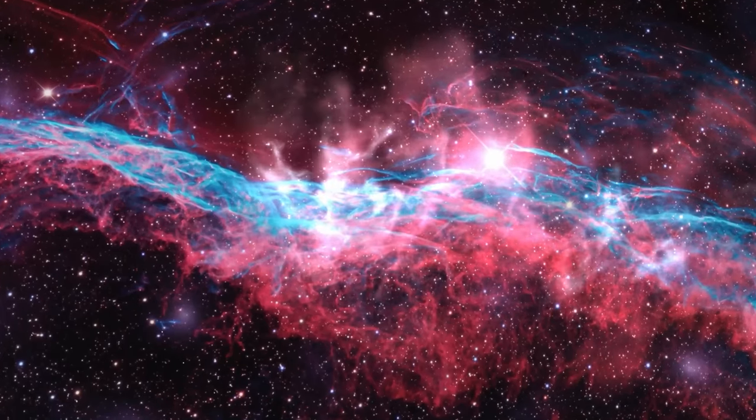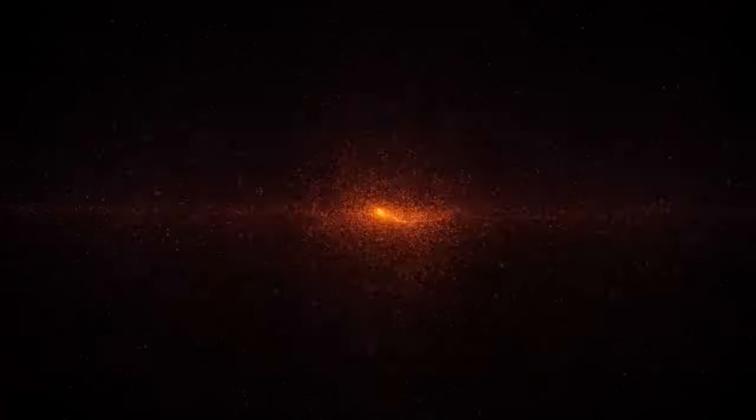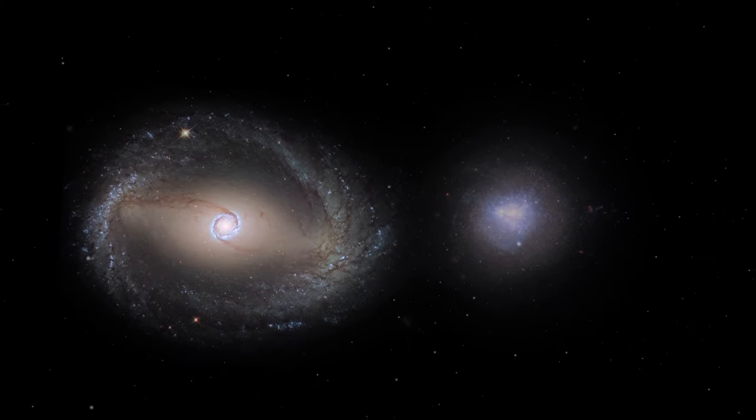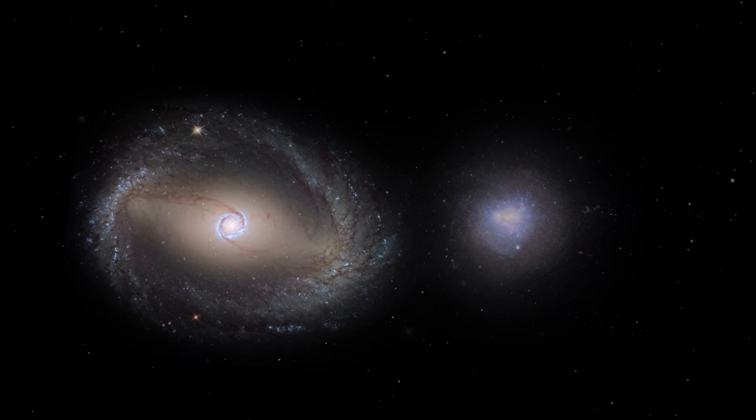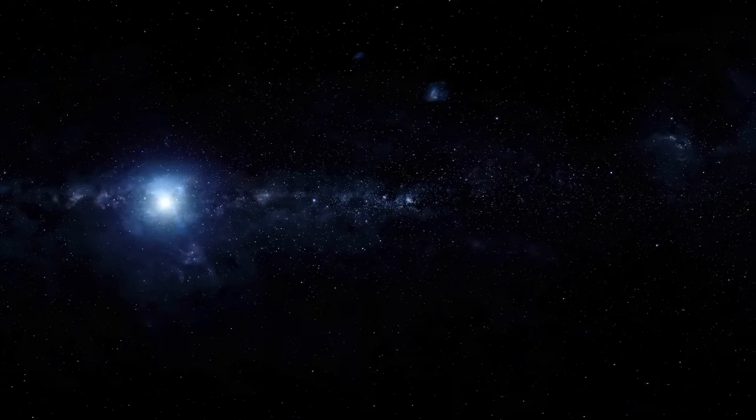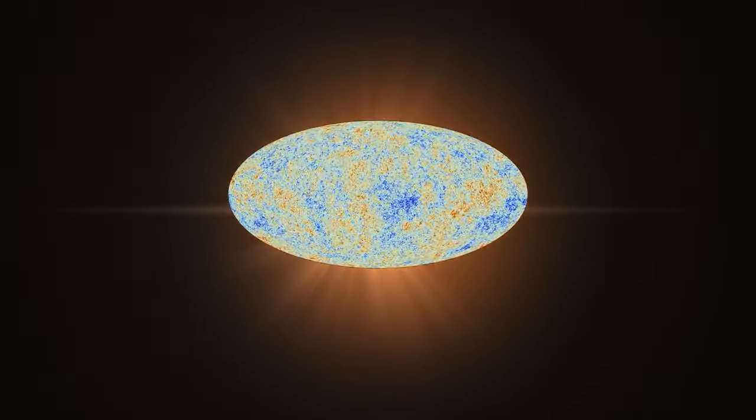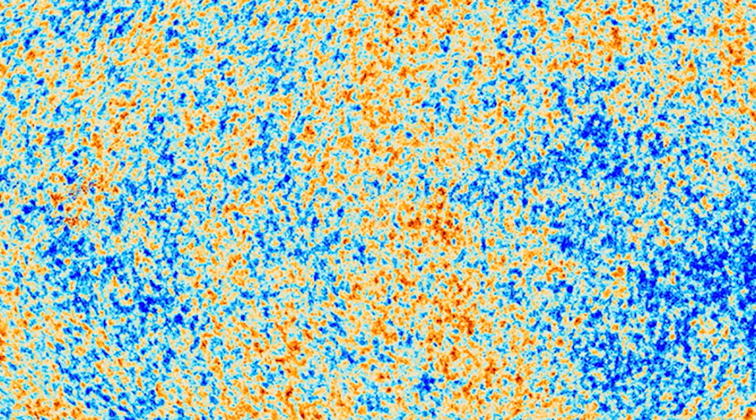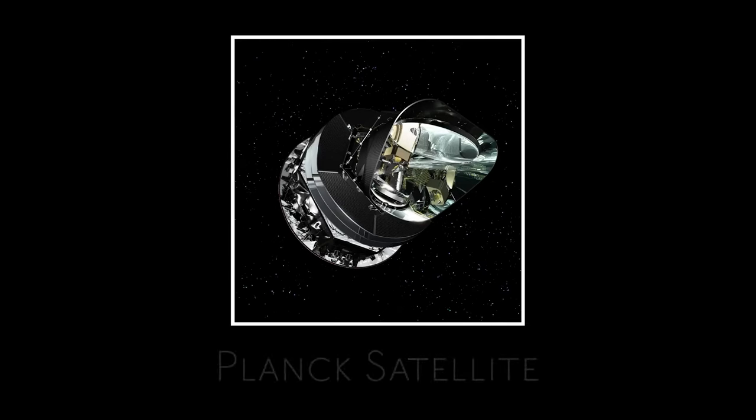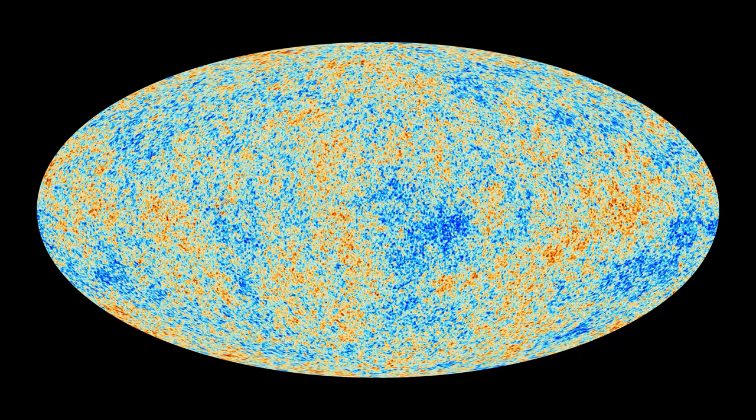The study showed that this matter is spread out in different ways. Stars in galaxies make up about 7%. Cold gas in galaxies about 1%. Hot gas in galaxies about 5%. Hot gas in galaxies about 4%. Then there's gas between galaxies, which is a lot more. Cool intergalactic gas is around 28%, warm gas is 15%, and hot gas is the biggest part at 40%. Scientists also looked at the cosmic microwave background for clues. This is light left over from the Big Bang that spread all over the universe. Observations from a space observatory called Planck in 2015 showed that the amount of normal matter should be about 4.9%, which matches the new findings.